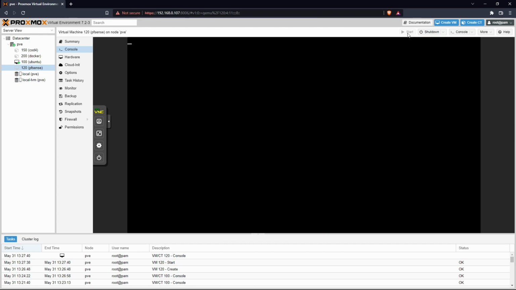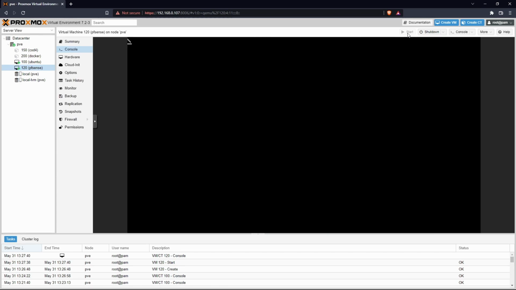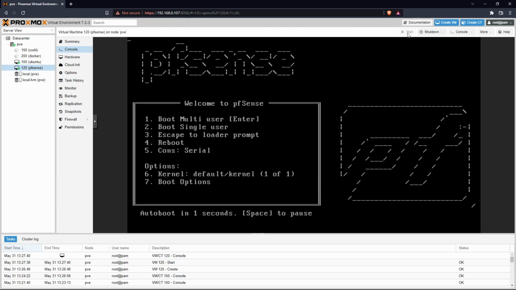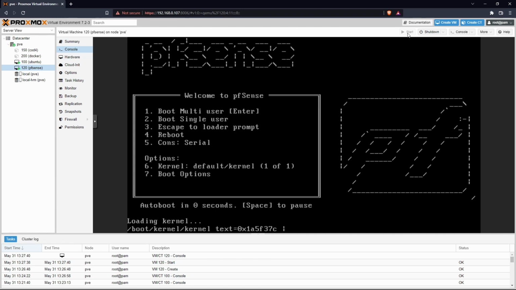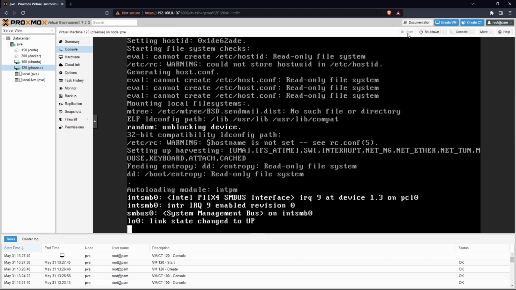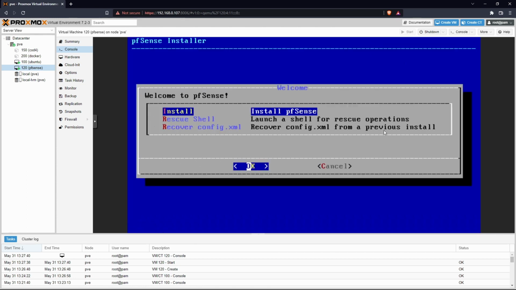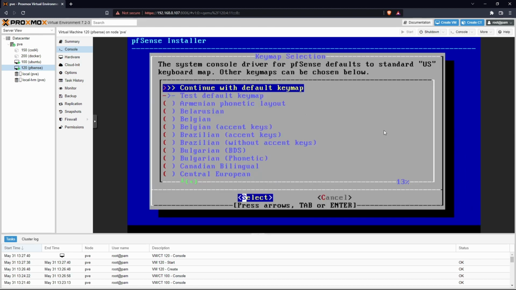Okay, now the device is ready to boot up. Let's set up pfSense now. It will automatically start auto boot. Okay, let's get this started. I'll be pressing enter to accept, and okay, I'll be pressing enter again to install.